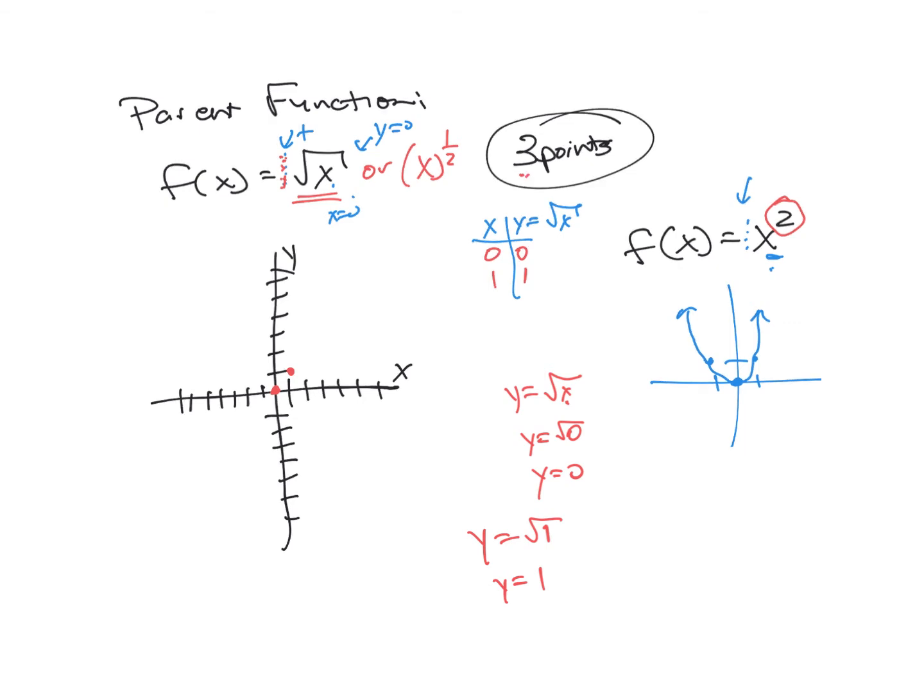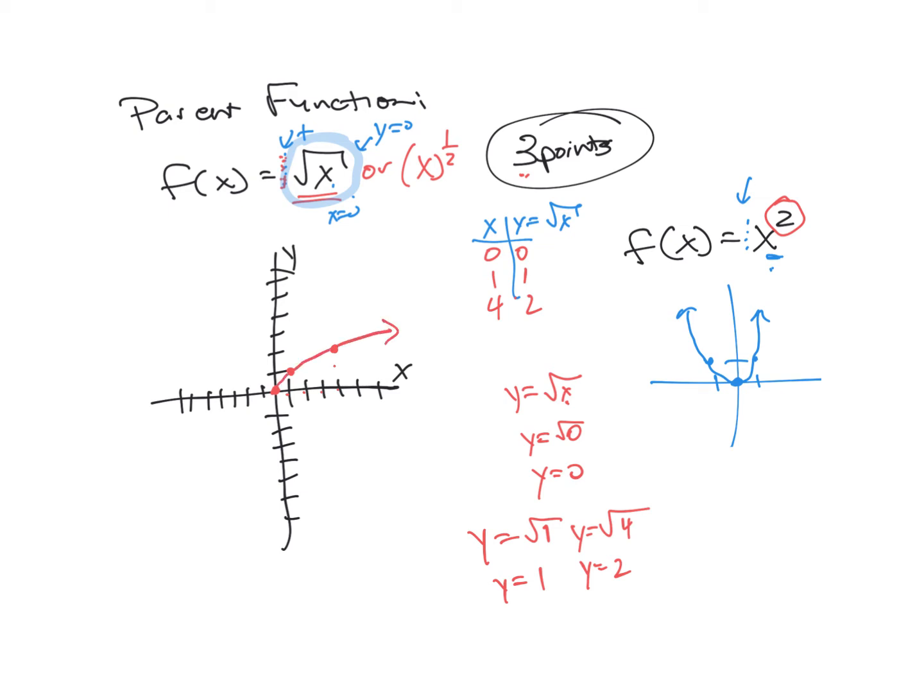Well, I'm looking at the square root. So you need to think of your square roots. Well, what is one of my smallest square roots after 1? The square root of 4, right? So if I say when x is 4, the square root of 4 is 2. So I go over 1, 2, 3, 4, and up 1, 2. And then I'm going to graph this curve here.